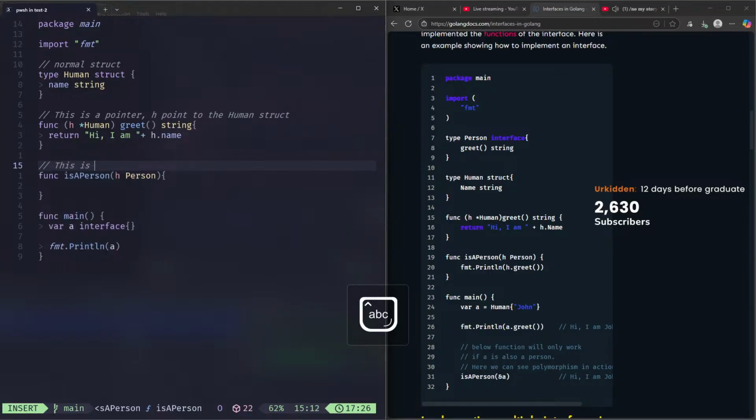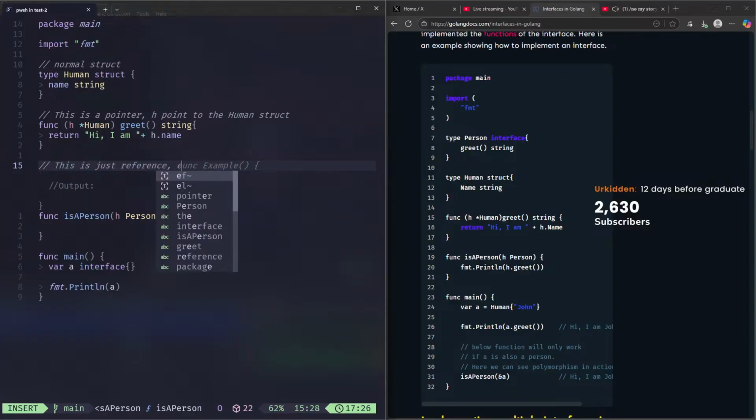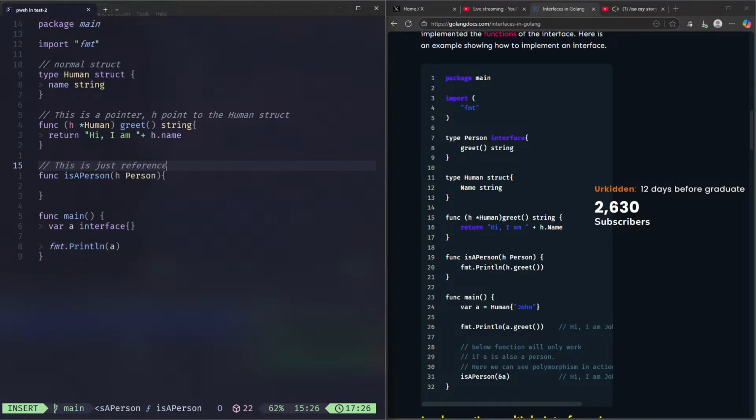In this one, this is just a reference. That means even if you manipulate the value of the name, for example h.name, there's a difference here.